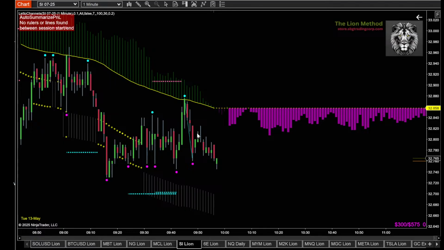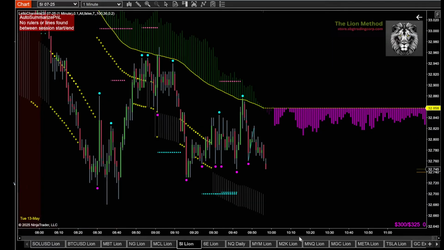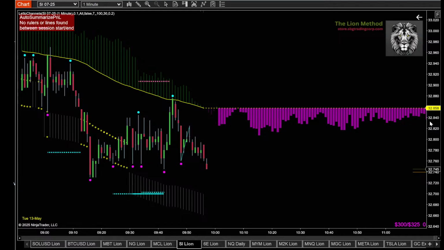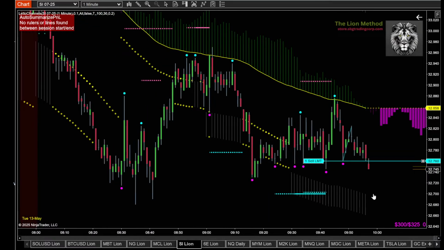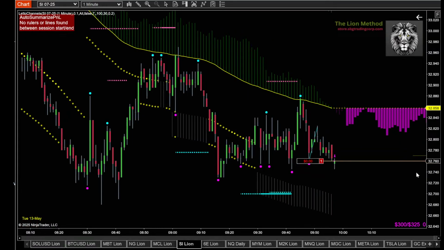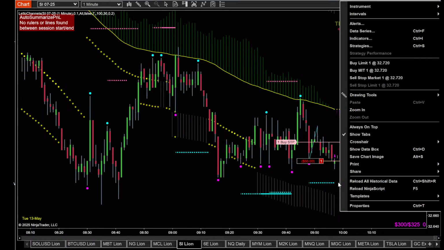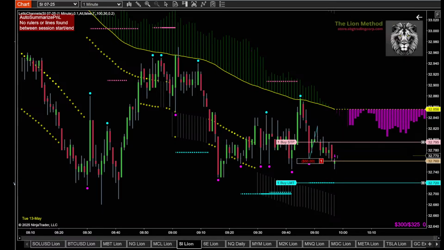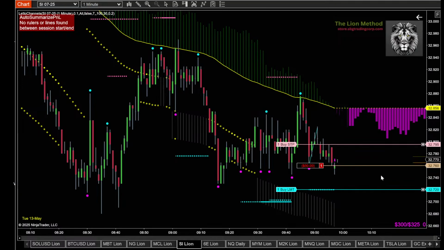Silver found a good knock off of that 100, coming into an area of downward expectancy. It's a trend trade if you want it, but silver's not easy. We'll try it. We're going to try a trend trade here. We're going south on silver. All right, we're filled. So I'm going to put an OCO order, put a buy stop here, buy limit at our target, and let's see what happens.